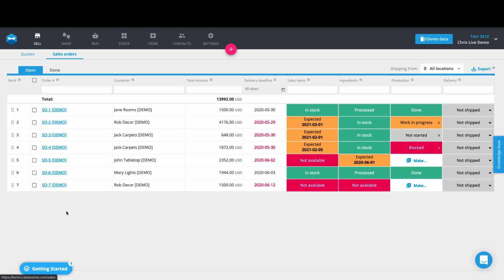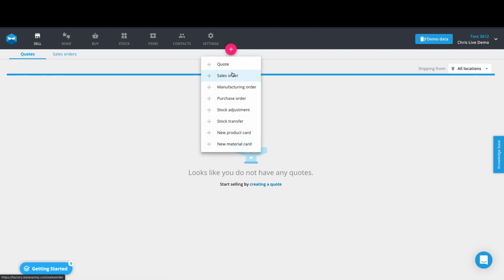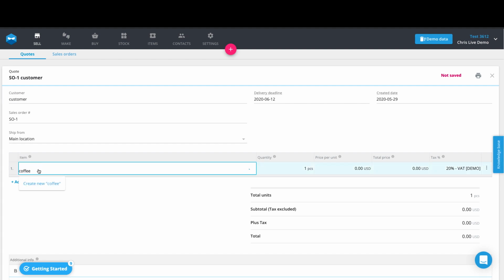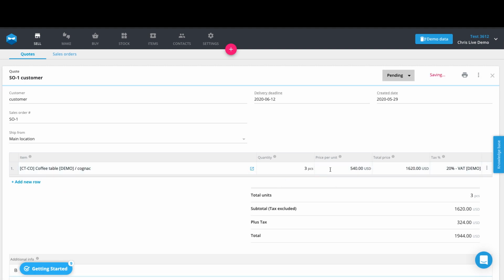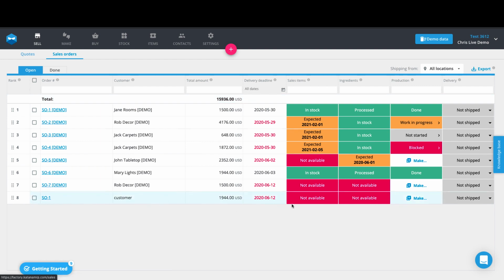Another thing we support, aside from direct-to-consumer sales channels, is also B2B sales channels. So with our quotes functionality, you can go inside of Katana, create a basic quote for one of your customers, enter their information here, specify which shipping location you're going to send product from, enter the item and how many they're buying, and then this will generate a quotation that is not an active sales order yet. Once you're having discussions with your customer, the moment they confirm the purchase of the item you're selling, you can confirm it and it will convert directly into an active and functional sales order here on this page. It will then commit the product to the sales order, and you'll be able to identify whether or not you currently have it available in stock. So this is how we support both B2B sales channels as well as direct-to-consumer sales channels.